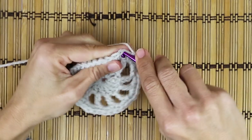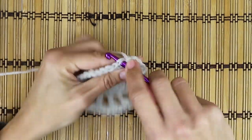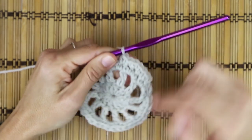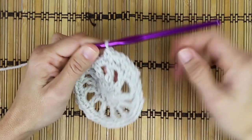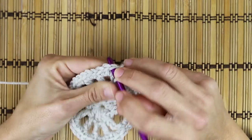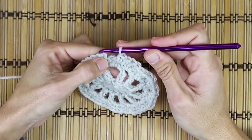So we're gonna make 2 single crochet in the same stitch, 1 and 2. One single crochet in the next stitch, and one single crochet in the next stitch. And we're gonna repeat this in every stitch until the end of this round. 2 single crochet in the next stitch, 1 single crochet in the next stitch, and 1 single crochet in the next stitch. So I repeat this, and now I'm in the last stitch.